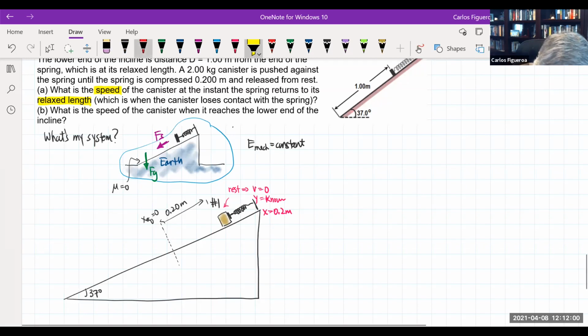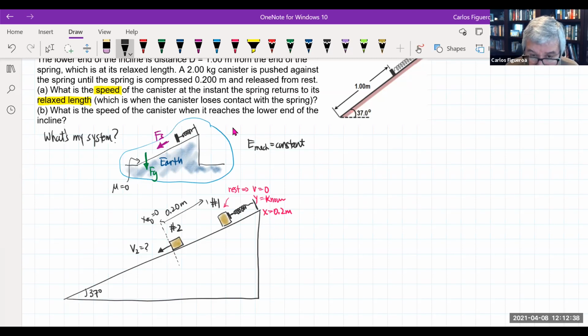So then the block is going to come all the way to right here. And when it comes to right here, our question is to figure out what its speed is at that point. Because I don't know the speed, that's going to be my energy state 2. And the only thing I know is that from the bottom, this is 2 meters. Now, I don't think we need that right now. I might adjust it for a minute, but I think I'm going to leave it right there.